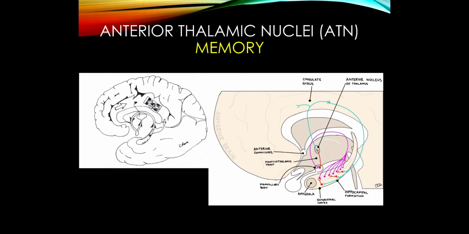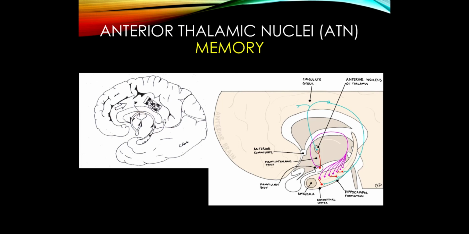All right, so the anterior thalamic nucleus we've discussed before. In fact, most of these thalamic nuclei, with a few exceptions, have come up previously. The anterior thalamic nuclei is part of the Papez circuit. Remember this Papez circuit, which from the mammillary bodies goes up to the cingulate gyrus through the thalamus, and more specifically through the anterior nucleus of the thalamus.